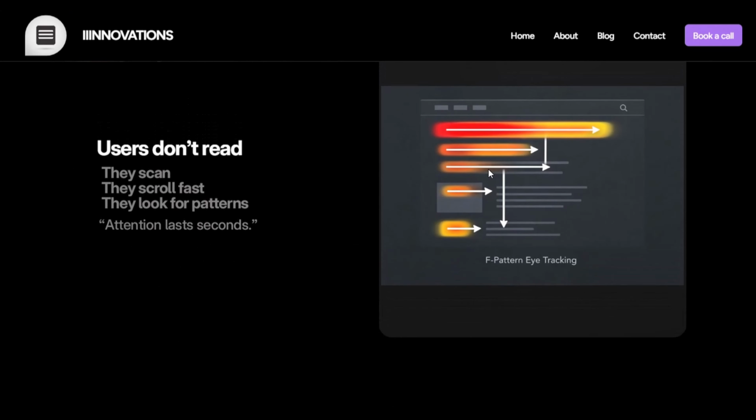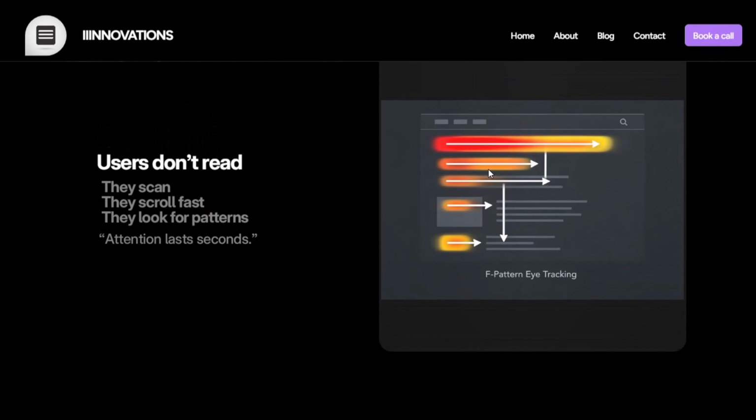So what do you have to do if you want to make a perfect blog website for your clients? You have to follow something, right? What super senior designers don't reveal, the secret. Let's discuss it here. It's called the F pattern. Why do we have to focus on this kind of F pattern?